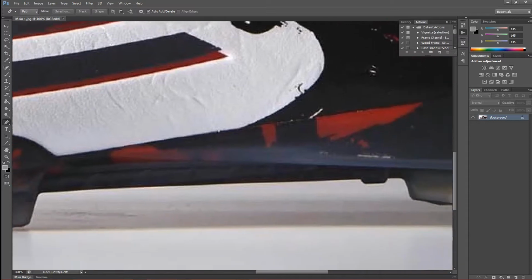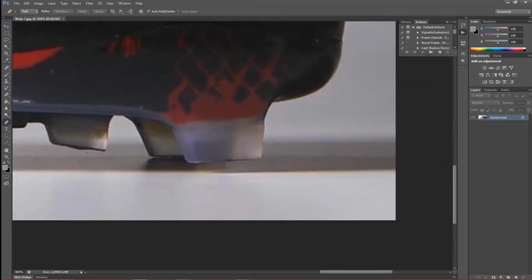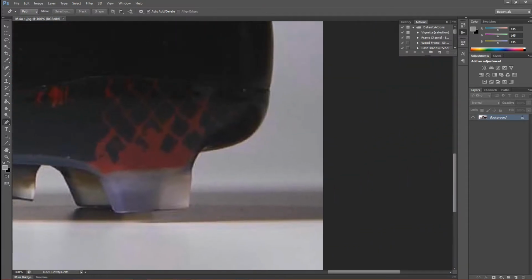So what we need to do is go to the bottom and start at a good starting point. Like over here is actually really nice. So we add a point here. And as you can see, that is kind of like cutting out the image with scissors, so to speak. So that is how you would go about it if you want to think of a creative way of using the pen tool.